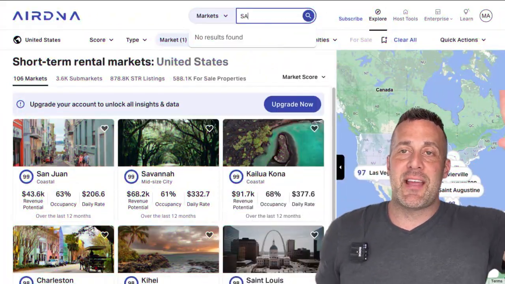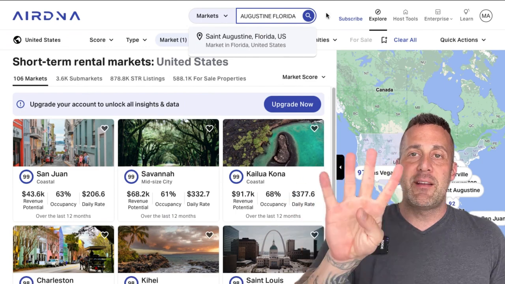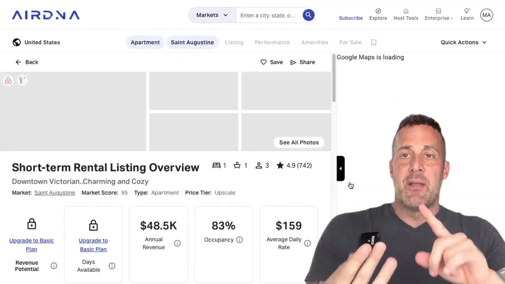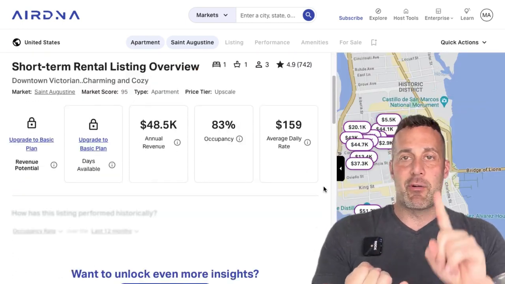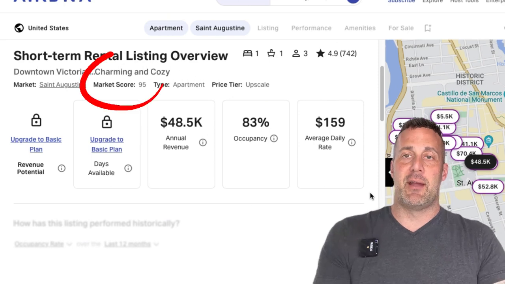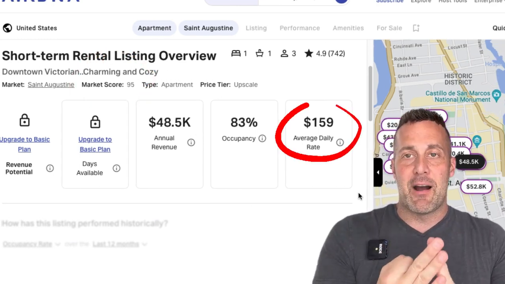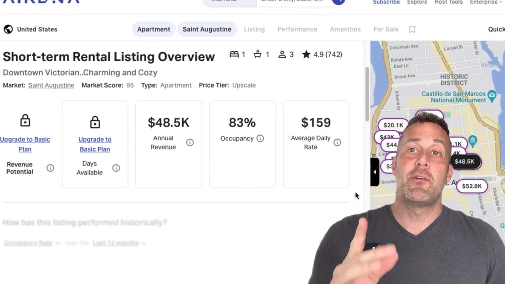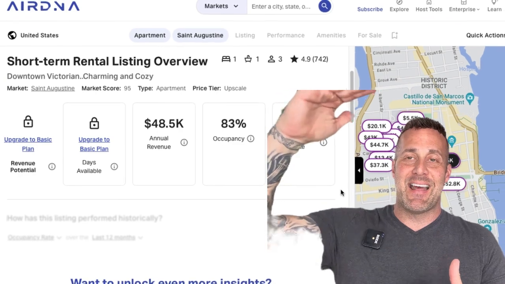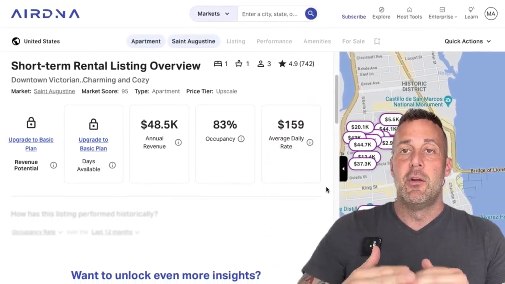Let's say that you were in St. Augustine, Florida. When you go to AirDNA and type in a city, the 4 things you want to make sure of before you move forward with any market are that the occupancy rate, which it'll show you right there for the city, is above 60%. The market grade is above 70%. The average daily rate for that city is above $150. And lastly, there are more than 250 people in the city doing Airbnb, but less than 10,000, so we're not hitting saturation. In between there is your market, okay?